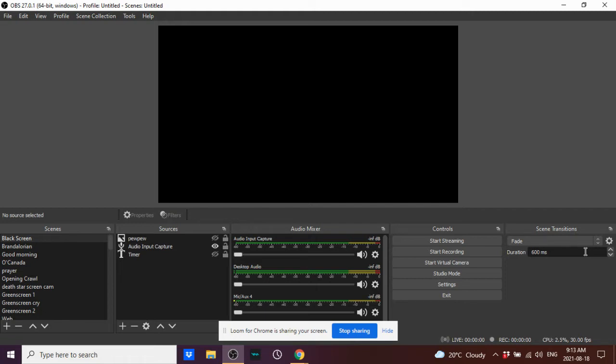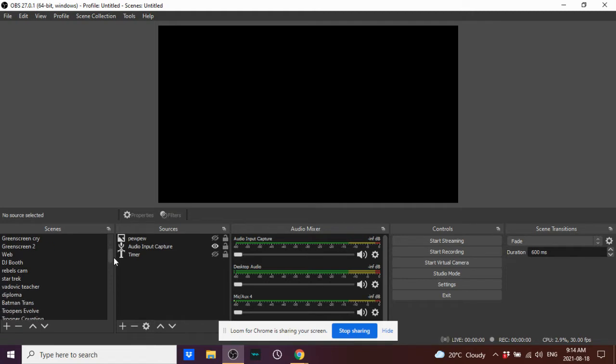So the first thing that you're going to notice when we look at OBS is that you have these things right here that are called scenes, and then you have these things called sources. Scenes are going to be a variety of different types of transitions, very much like chapters in a book. And the sources are going to be the things that are inside of those chapters in order to make them work. So let me give you an example of something, and I'll show you how to create them using the webcam and how the webcam actually works afterwards.